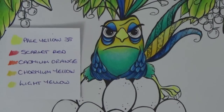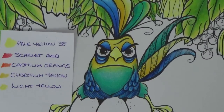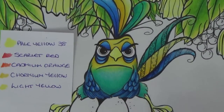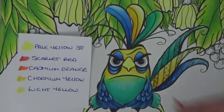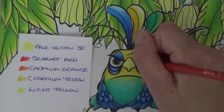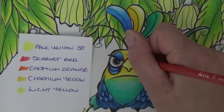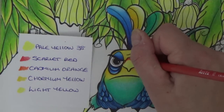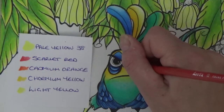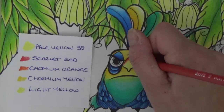Let's come in. Okay, here's the colours we've got: scarlet red, cadmium orange, chromium yellow and light yellow. He's not tropical enough, so I'm going to make him even more tropical. Okay, so I'm going to go in at the top with our scarlet red, and I'm going to bring that down around the edges. I'm going to have to do a little bit of fading out to blend these colours in nicely. Let's get that in.